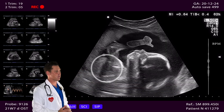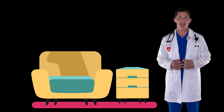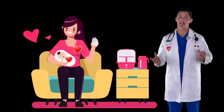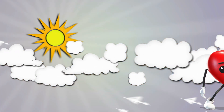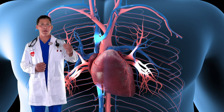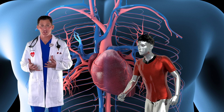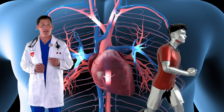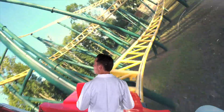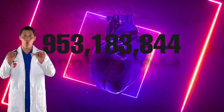Babies and kids have faster heart rates than grown-ups. A grown-up's heart beats only about 60 times a minute, but a newborn baby's heart beats more than twice that speed. One amazing thing about the heart is that it doesn't get tired — it keeps beating day and night without you even thinking about it. When we're resting, our heart rate can be nice and slow, but when we're exercising, our body needs more oxygen, so the heart rate speeds up to send blood and oxygen to the muscles that need it. The heart also speeds up when we're nervous or excited, like when we're riding a roller coaster. From the time you're born to the time you graduate high school at about age 18, your heart will have beaten almost one billion times.